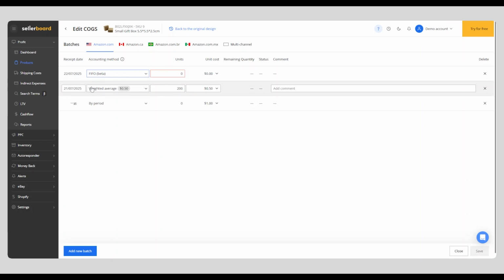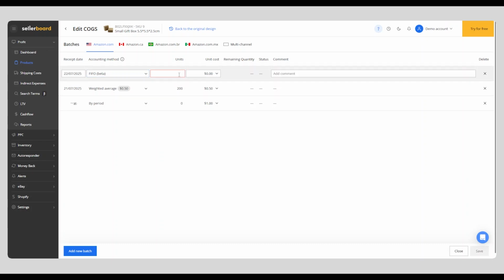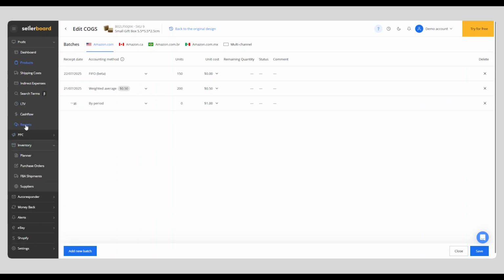So let's say my previous batch was 200 units, and from those 200 units, I've already managed to sell 50. Currently, I have only 150 units. If you're not sure what your current stock is for a specific product, you can always go to the inventory planner page. Or you can also access historical data if you go to the reports page and access the stock history report.